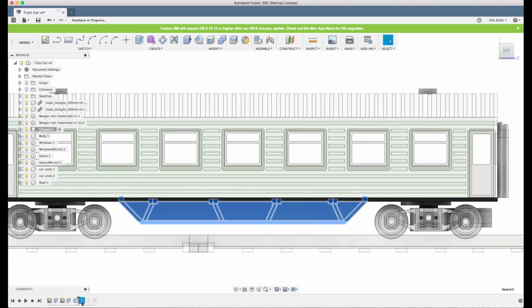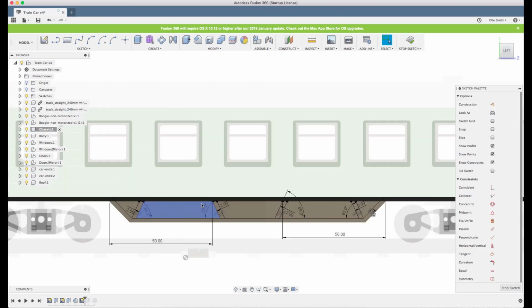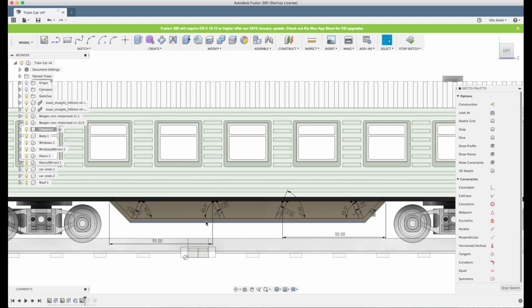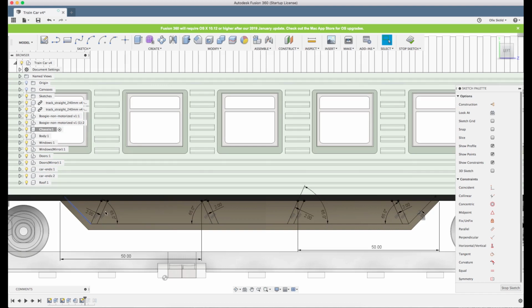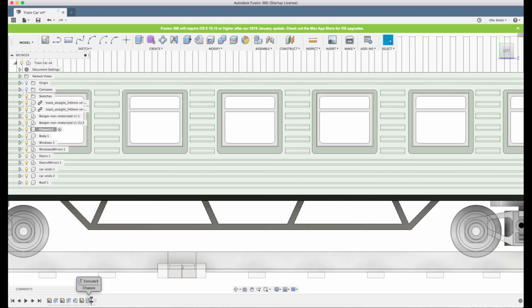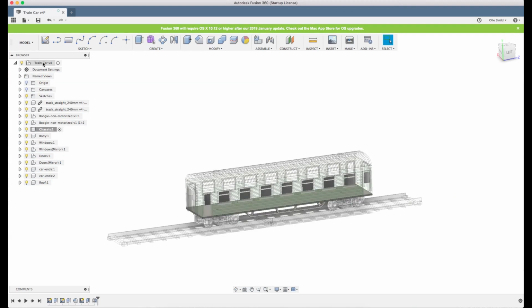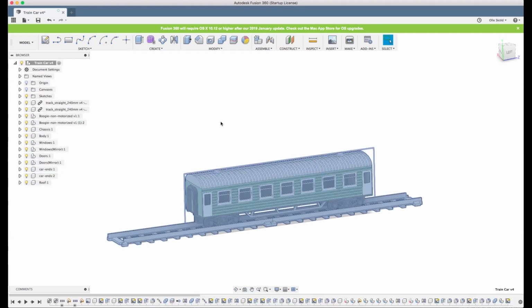So now we go to the sketch here to see if it still looks okay. Because I referenced the side and I made an offset, Fusion has automatically corrected the sketch. Now you can see it still has the same geometry, and it still looks okay even though I've made it smaller. So we can move forward with the extrude. That's okay too. And the mirror. And then we zoom out and have a look at it again and see if it looks okay.